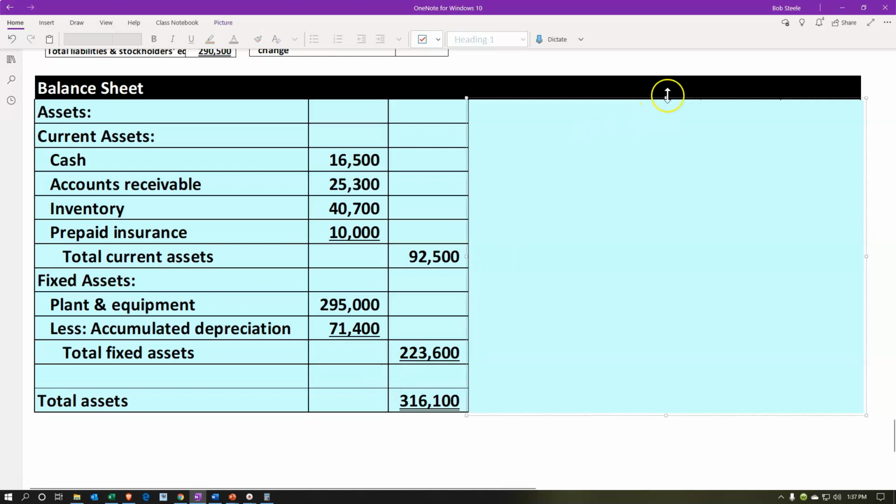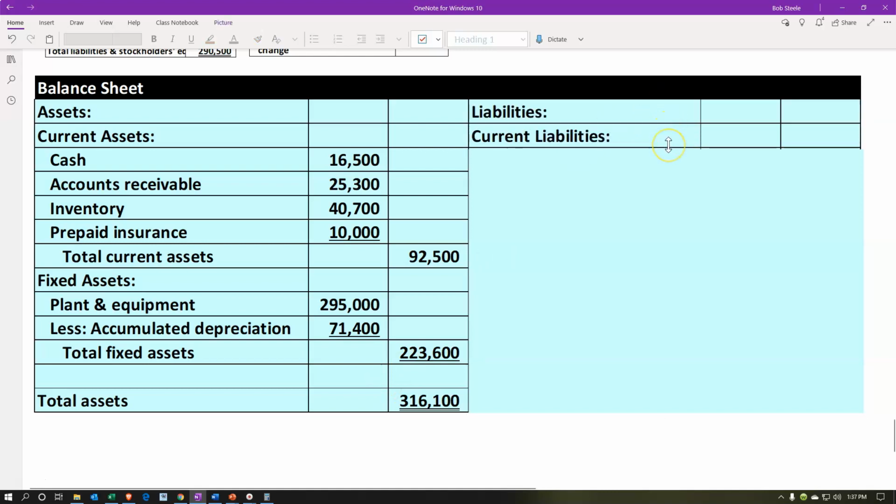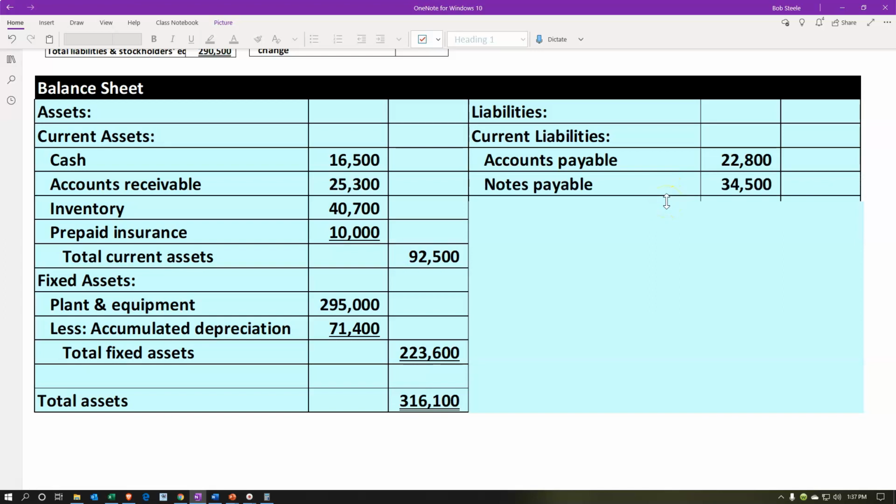Other side, we go to the liabilities. Then we typically have current liabilities. You always want to memorize that. Always going to be the case. We're going to have liabilities, then another subcategory, current liabilities, those liabilities that are going to be due within a year's time. Then we typically will almost always have accounts payable. Those are things that are going to be the normal process of operation payables, typically oftentimes related to the purchase of inventory in the normal process of operation if they sell inventory, or common types of expenses. It's going to be current because it's due within a year.